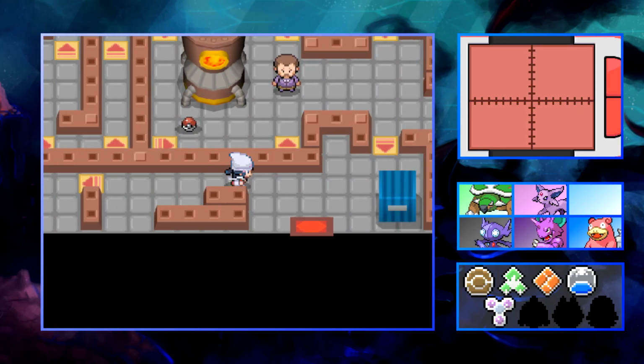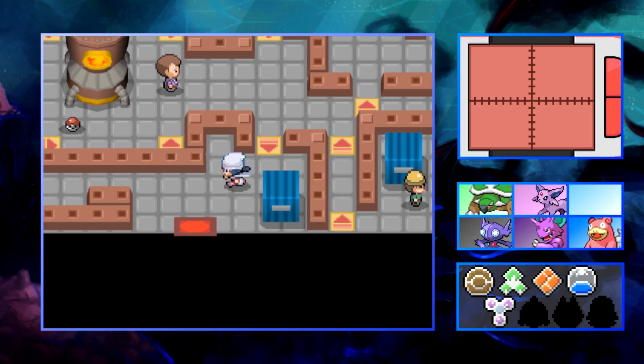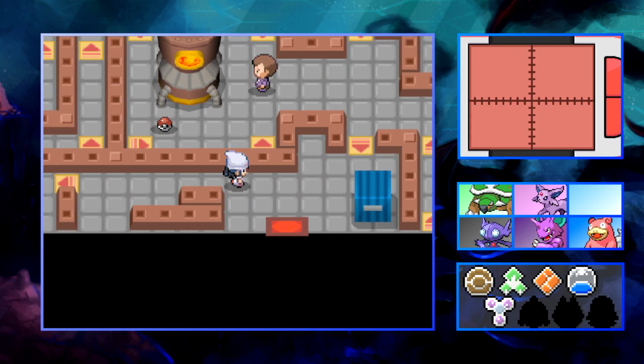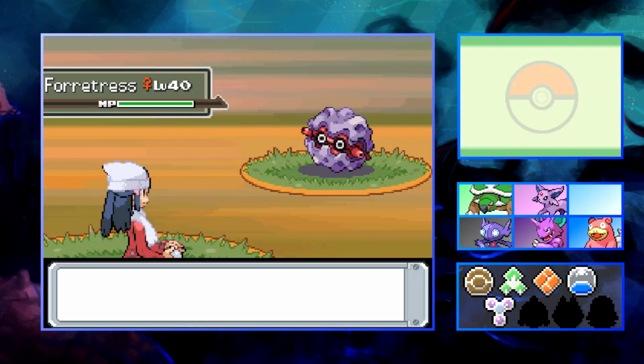Alright, so we just gotta get through this puzzle. Or we can leave once we get the encounter. You know what? That's what I'm gonna do. Wait, do you get an encounter in the house? Or am I thinking of the manga again? Damn it. I think it's the manga. Fire type, fire type, fire type, fire type!